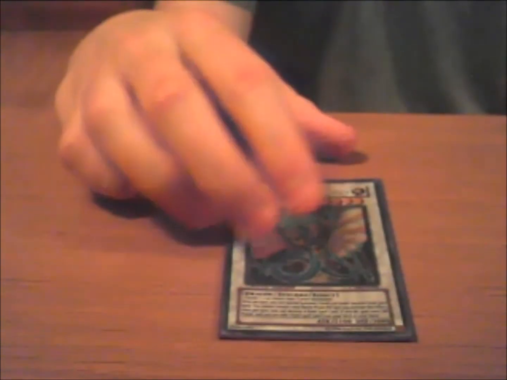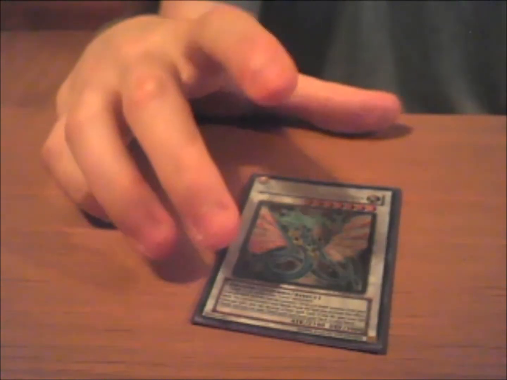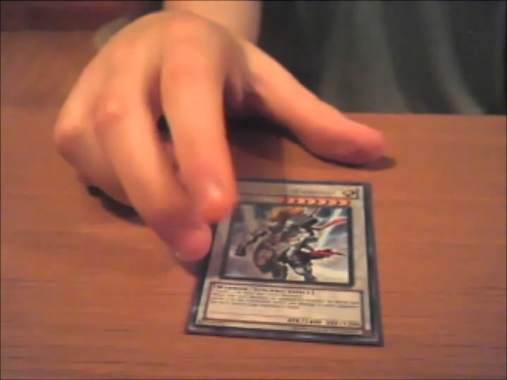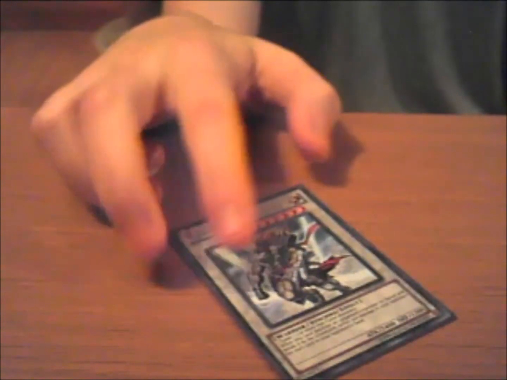Ancient Fairy Dragon, good stall card, good special summoning card, level 7, easy to make. Trident Warrior, it's just in here to fill up space. It's got alright attack I suppose, but apart from that, its effect's not all that good either.